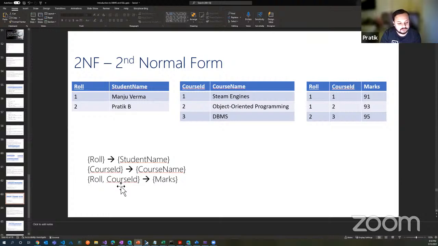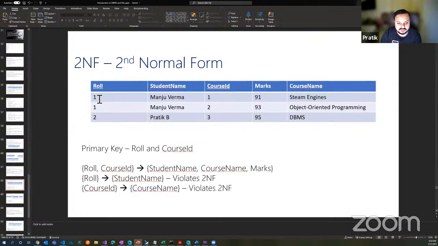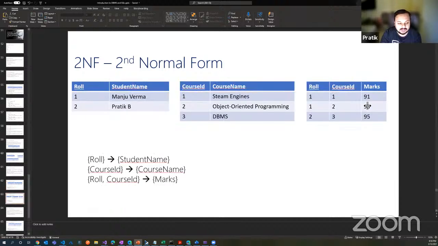And here, if you see how we are reducing the dependency or redundancy, you can see roll number was getting repeated. Similarly, course would also be repeated because there will be other students who would have taken the same course. So both course ID, course names, roll, student name, they are all getting repeated in this particular table. But here, since we have broken it down, we have refined it into further granular forms, that kind of redundancy is completely gone. So there will be no redundancy in the student table, neither will there be any redundancy in the course table, nor any dependencies in the roll, course, and marks table. So this is one of the ways how using 2NF we actually reduce dependency.